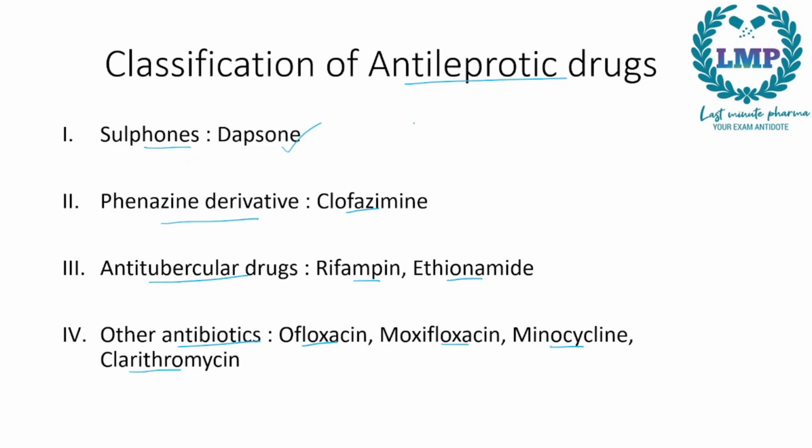Now in all of this, clofazimine is very difficult to draw. Rifampicin also. Ethionamide we have completed in the anti-TB drugs. So there is no need of drawing clofazimine. And from the anti-UTI agents, we can get ofloxacin, moxifloxacin, and we can draw whichever one is the easiest. So today we will look at dapsone.